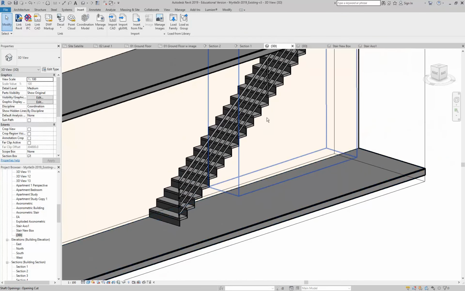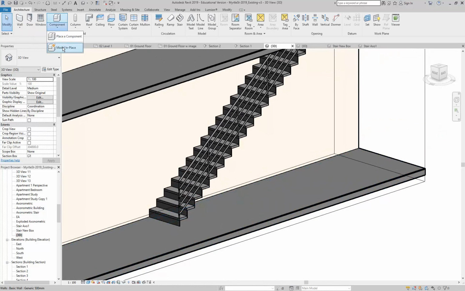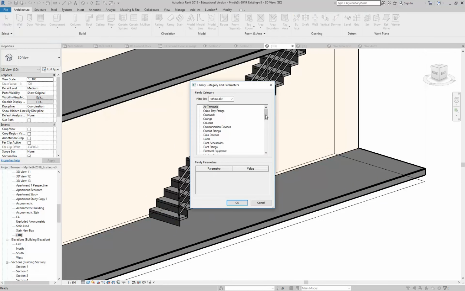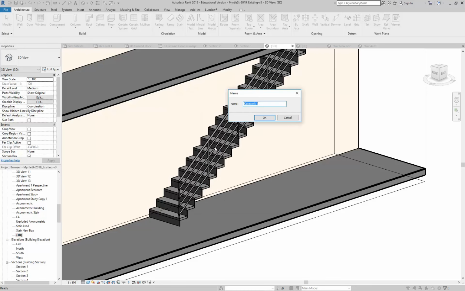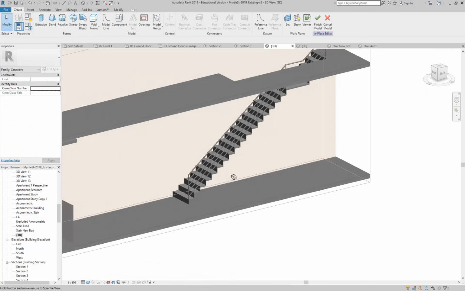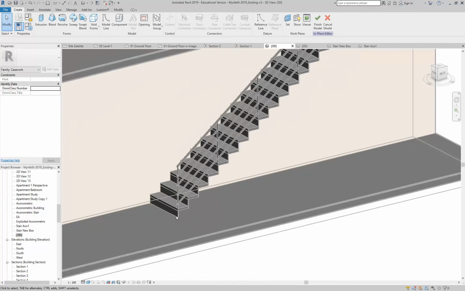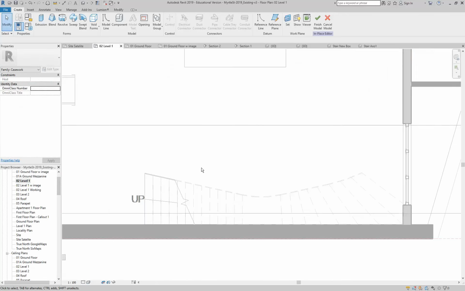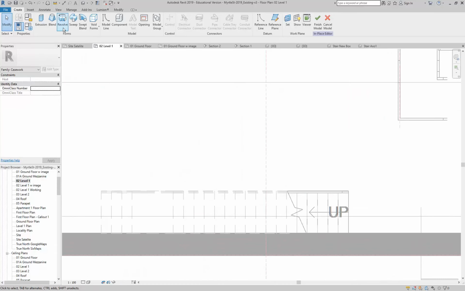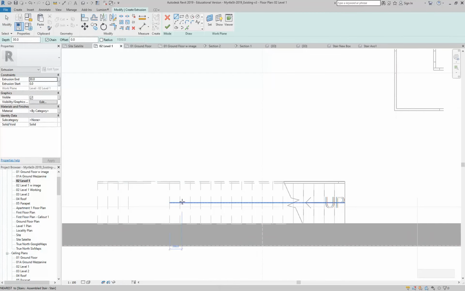So then, to model in cabinetry under the stairs, you can use model in place, and either use generic models or casework. So you'll see later when you go further into it that you can make a plane alongside your stair and then start to pick these treads and risers to make your cabinets. But the simpler option at first is going to be just to go to your plan and then make extrusions over the stairs.